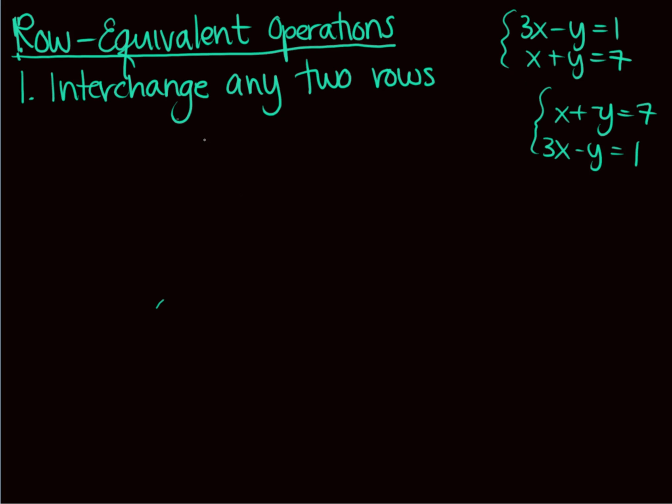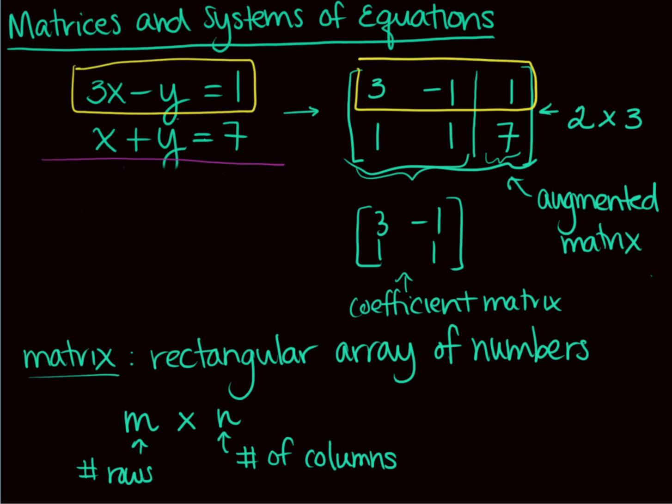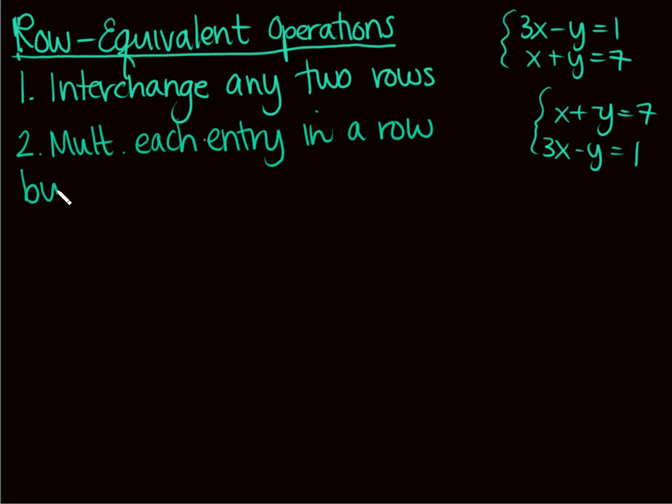Okay, what else can we do to any of these rows? So remember, when I look back at my matrix, what does one of these rows correspond to? It corresponds to one of my equations, right? Because it has the same coefficients as that equation. So I can multiply each entry in a row by a non-zero constant. And that should feel okay, right? We do that all the time. You've been doing that since you were just a little old Algebra 1 student and you were solving simple equations.